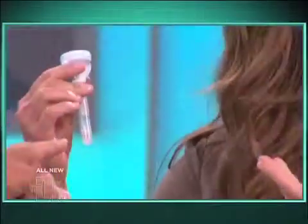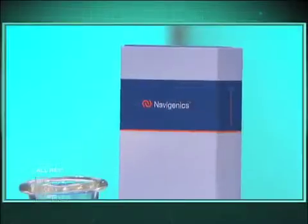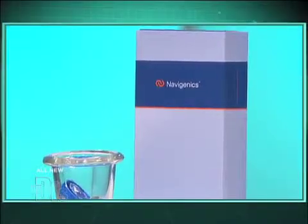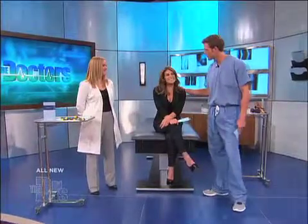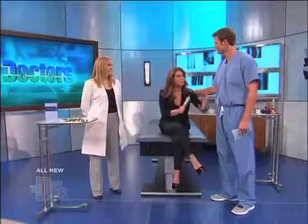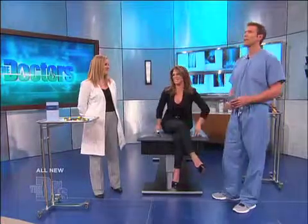A couple of weeks ago we gave Jillian a chance to take a DNA test. All she had to do was give a little saliva sample in a tube, which we then sent off to a lab for analysis of the diseases that Jillian may be at risk for. Are you anxious to find out what your results are? I am actually. I am a firm believer that knowledge is power, and I'm a big believer in preventative medicine. So I'm ready, I'm bracing myself — this is all about learning the things that you may or may not be susceptible to.